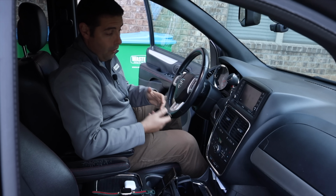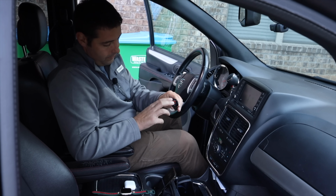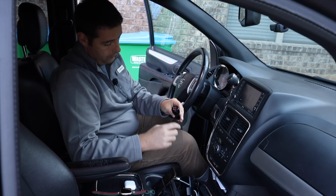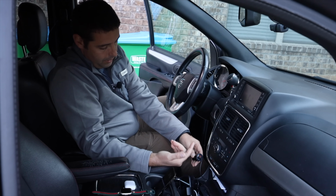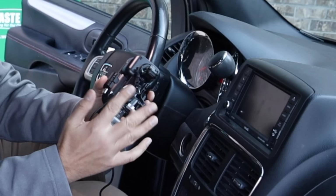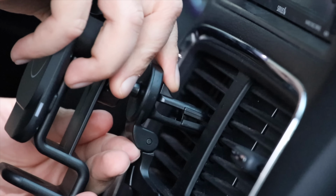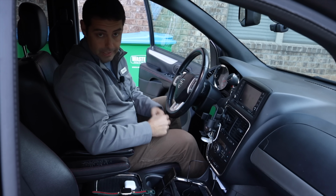All right, so we're gonna set up all 4 of these and test them out. One thing that I wanted to make note of, these have 2 ports, so you can plug up the actual charger itself, and then if you have something else, like I've got a dash cam here, I can still plug that up and get power to my dash cam if I need to. The vent mount is just super easy to install. It's got a little stabilizer here at the bottom, and then all you have to do is just push the top and clip it to your air vent, and then you're good to go.